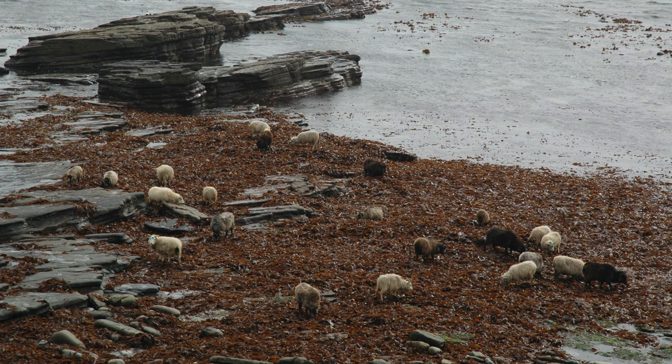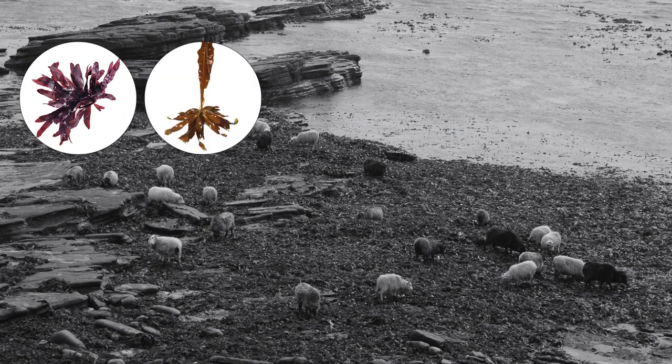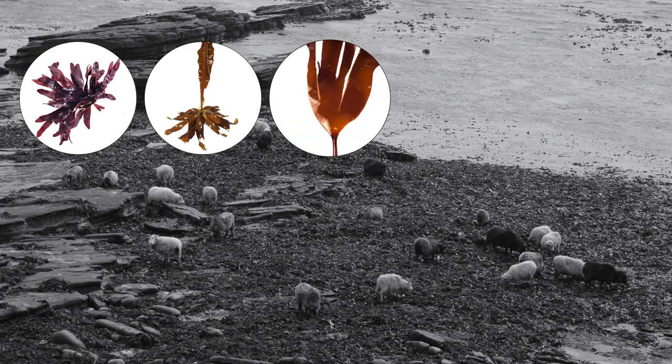And here they are, in order of preference. Dulse, once known in Orkney as sow sorrel — a favourite too with human seaweed eaters. Dabberlocks, known by various Orkney names including Honeyware, with its Latin name Alaria esculenta meaning 'winged tasty', which bears out its high food value. Tangle, known in Japan as kombu and a source of contentment for those looking to satisfy the fifth taste, umami.